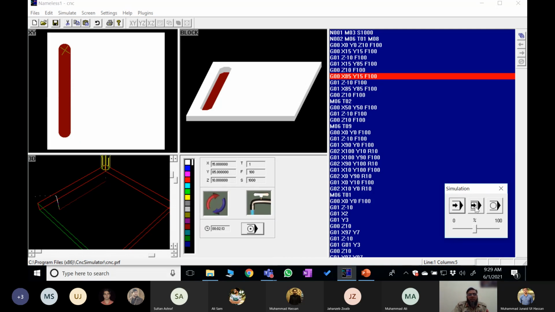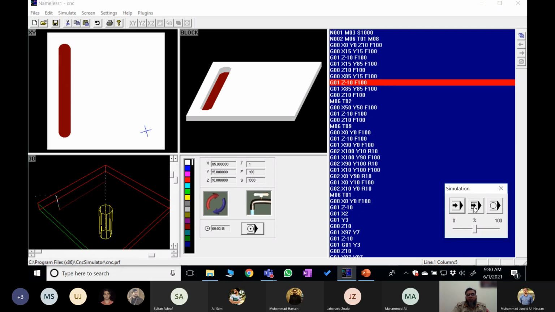See, it has come out. See, it has come back up to Z10 with G00. Now it has come up, so you can see that your tool has come out of the workpiece. Next, it will go to X85 and Y15. See this, X85 and Y15.